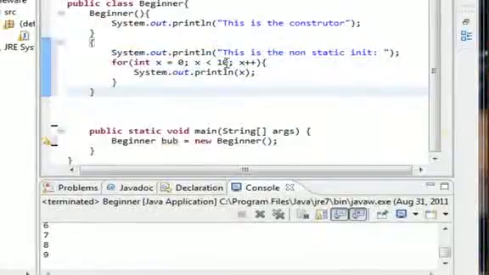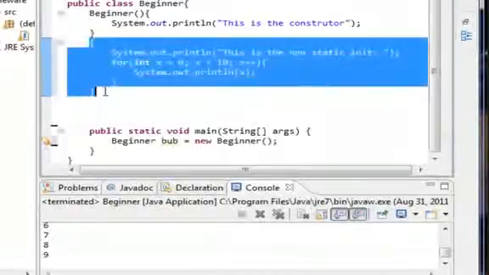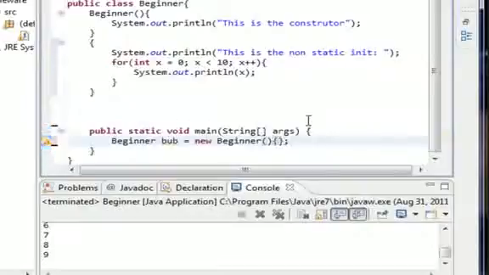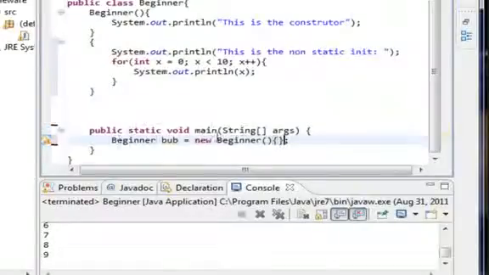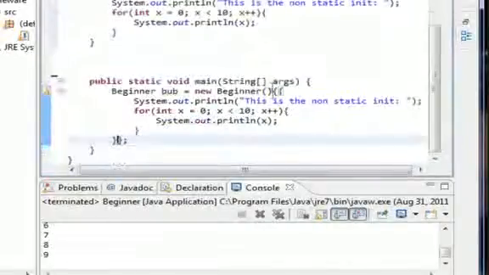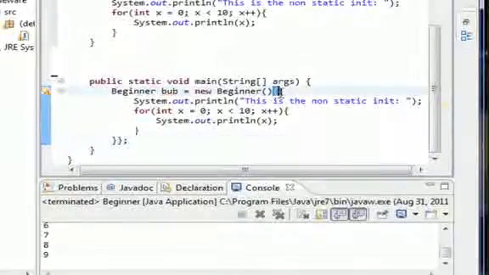Also, a real cool thing about these, if you absolutely did have to have this run after the constructor, you could take this and create this inside of your declaration on your object. So you'd just come over here and print that in there. And as you see, I have two braces right here.